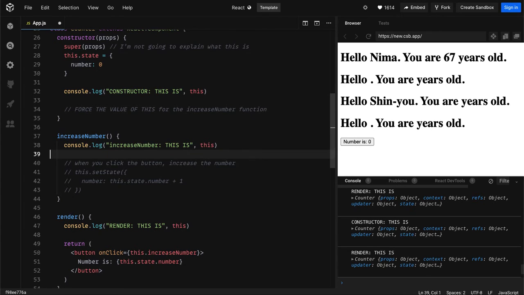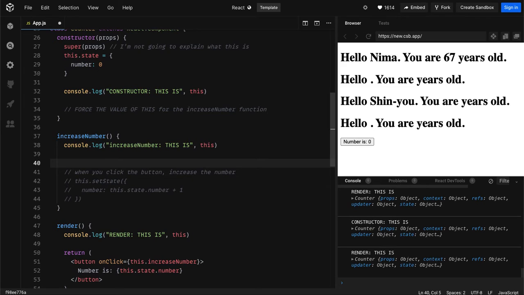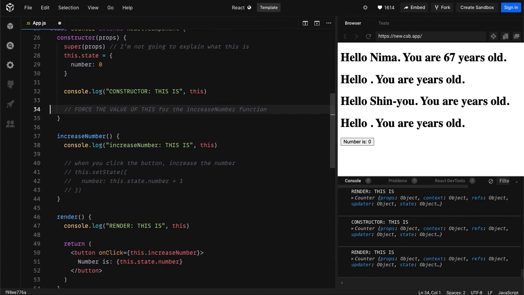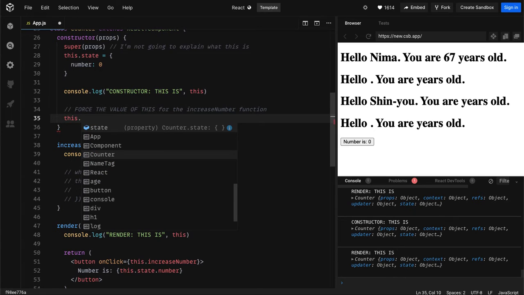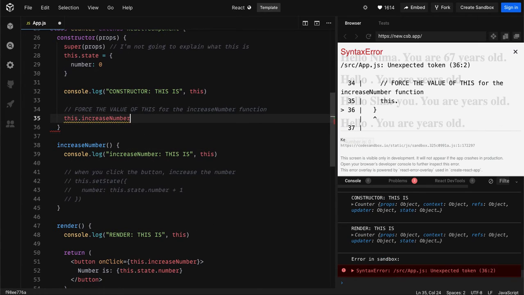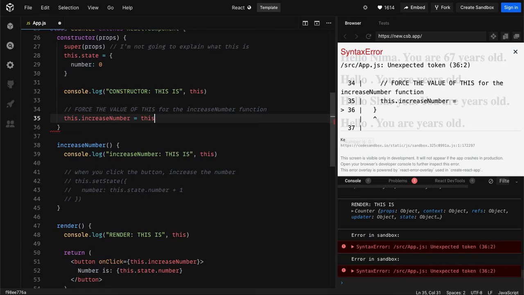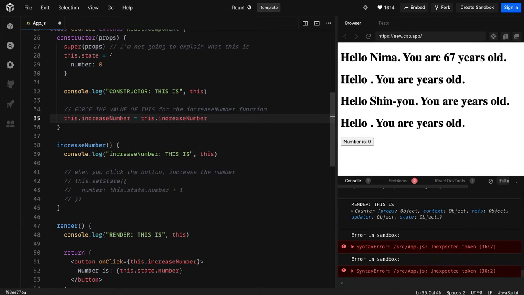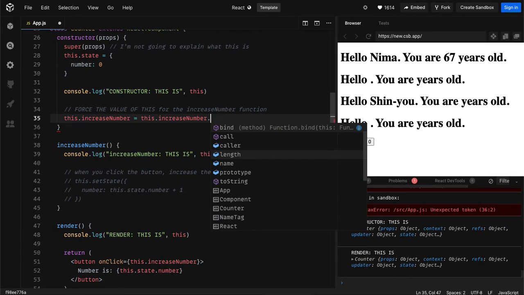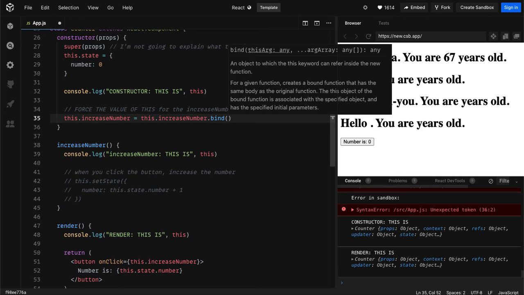And so I go here and I say, okay, let's actually do this up here. This dot increase number equals this dot increase number, so nothing's changed, dot bind, and I can bind it to anything.